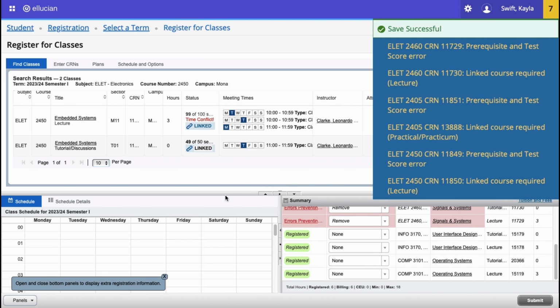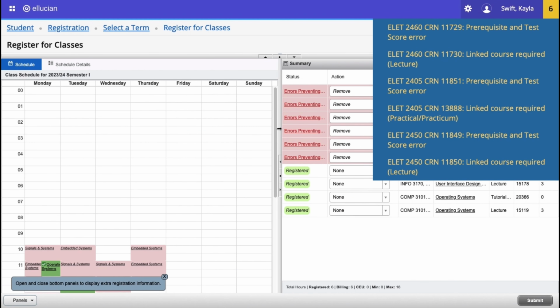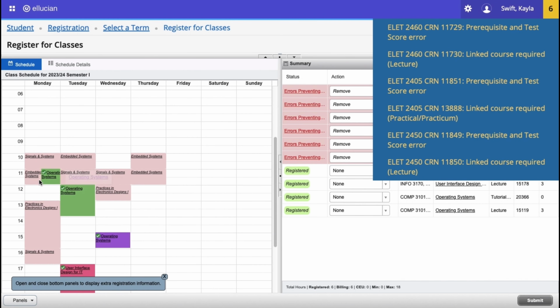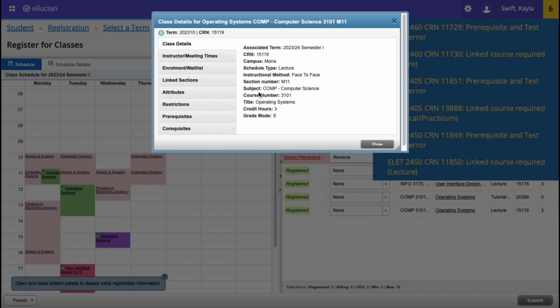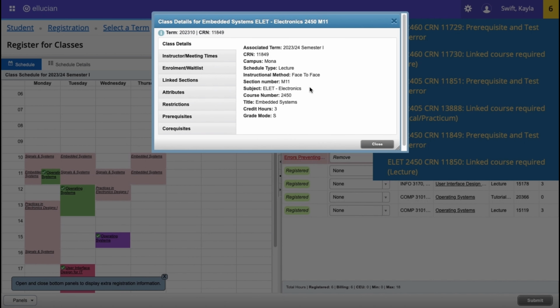Well, let's see how the schedule looks so far, though. So it was an operation center. Let me see, what was it? Was it a lecture? Yes, it was a lecture, and this was embedded systems lecture as well. Oh, I forgot to add, when you get errors like that, you're supposed to request an override, which I'm gonna do now.